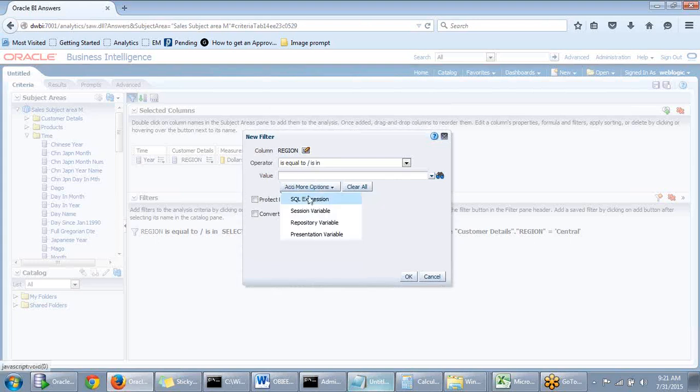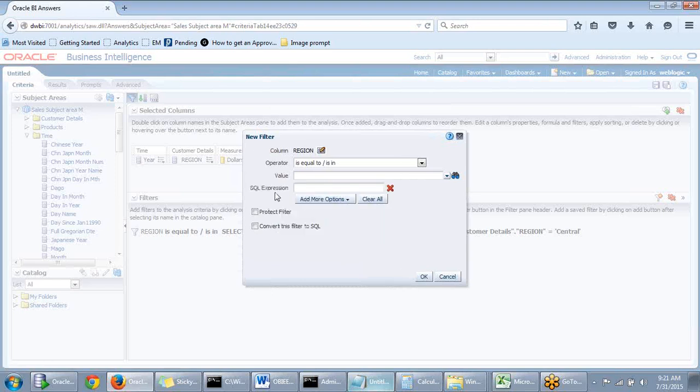See here, we need to select this SQL expression. That is the error I made here. Select SQL expression, and here provide this particular thing. Click on OK.